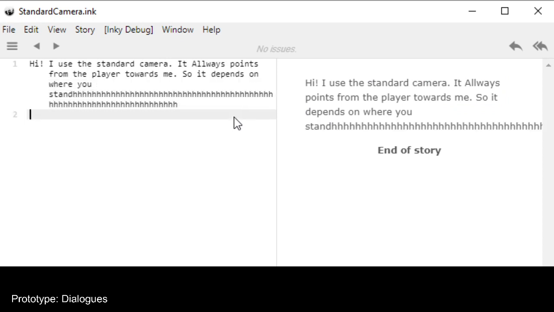If you press enter, you will create, in Ink, another paragraph. In Unity, in our game, it will be another dialog box. So that's how to differentiate between dialog boxes if you want dialog boxes piled upon each other without any choices.